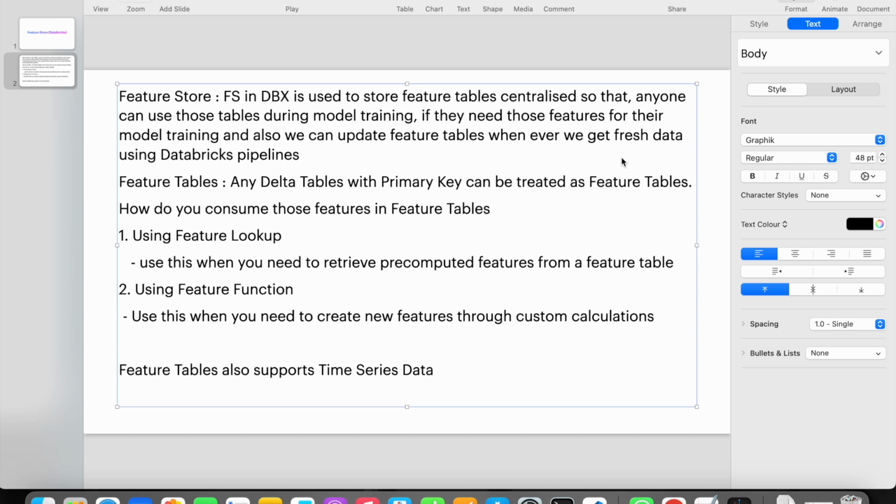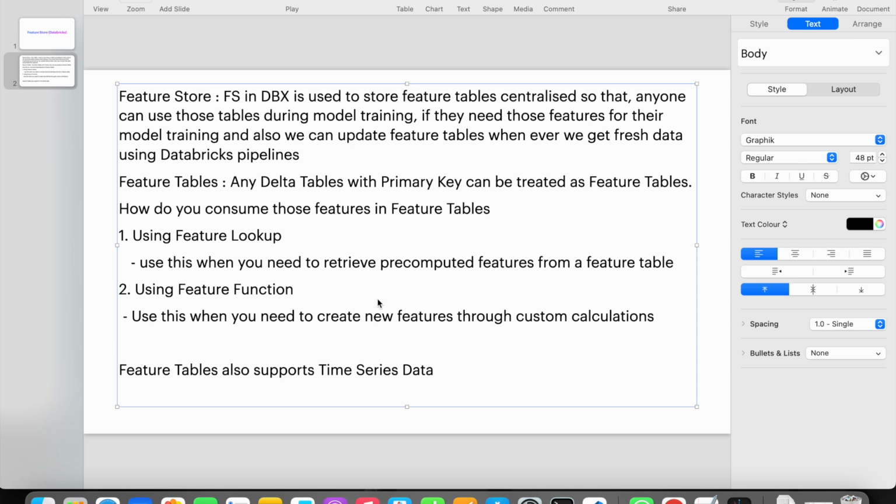And how do we consume the feature tables? How does whoever wants to consume the data in that table do it? They can consume it using feature lookup. There is a class called FeatureLookup, and using it we can look up our data against the feature data. There should be a common column between our data and the primary key of that feature table. In the example I'm going to explain, there will be a column called wine ID. My data frame will have the wine ID and the feature table will have the wine ID, so that I can join both. I don't need to do any manual join. It internally joins both and fetches those features into our data frame.